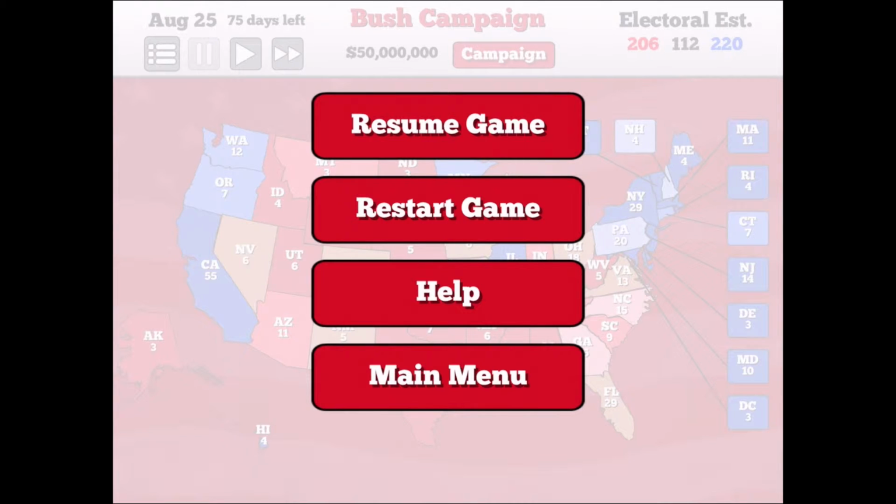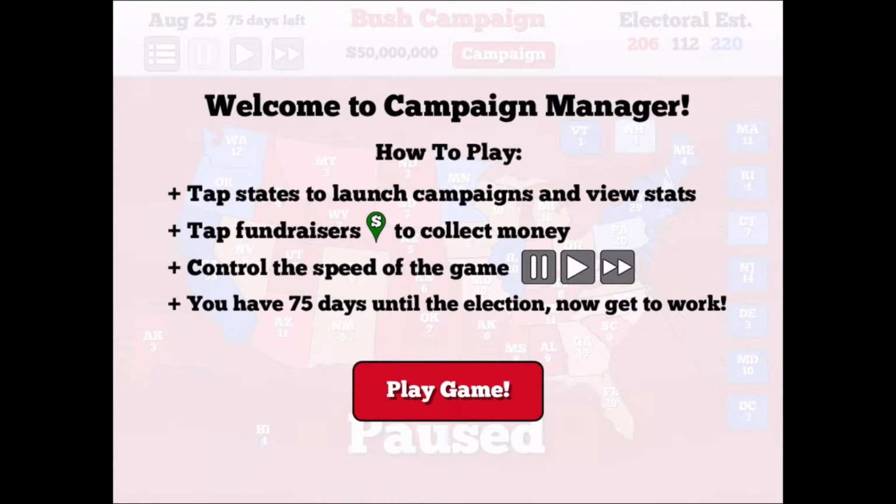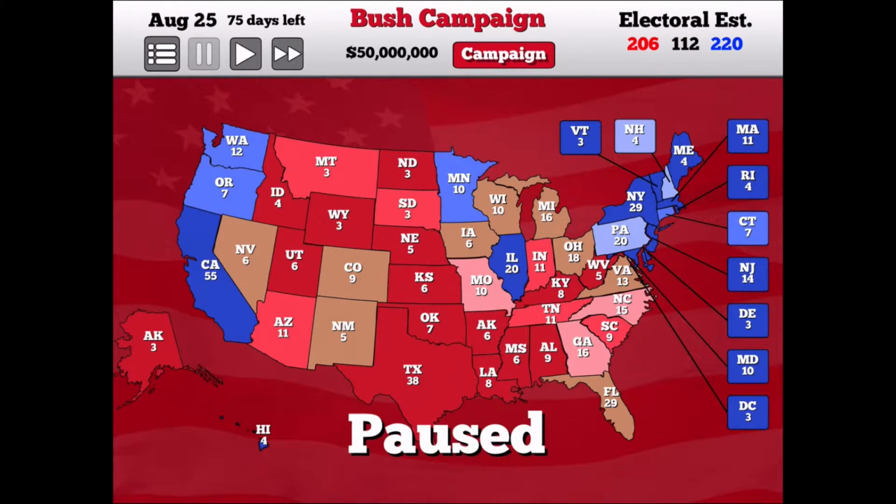At the very top, in the top left, under August 25th, first off, we have the menu button. You can resume the game, restart the game, help, and main menu. Help is extremely basic. Tap state to launch campaigns and view stats. Tap fundraiser to collect money. Control the speed of the game. You have 75 days until the election. Now get to work. That's it. That's all the explanation you pretty much get, which is another problem once we get into the actual campaign, because it doesn't explain anything. It's one of the major sins of this game.